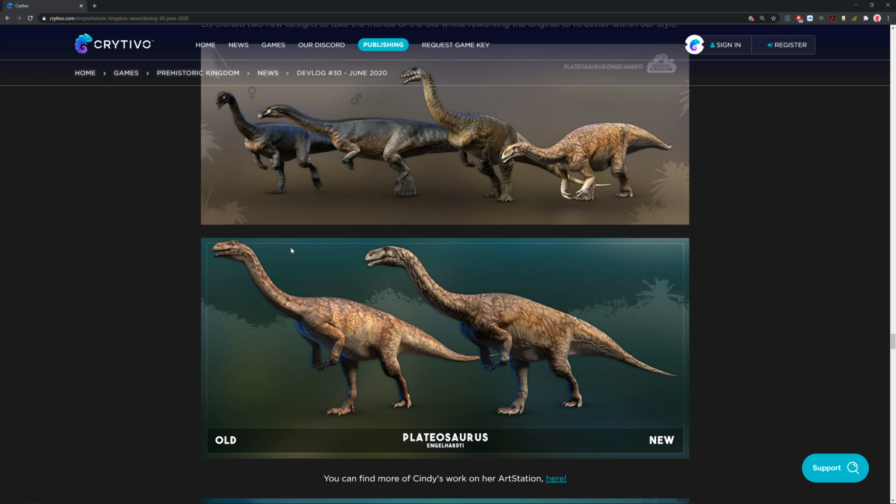Plagiosaurus looks so ugly. He was a god, though. He is a god, so I can't really say that. But now he's just been made into a new god. And we can finally see this wonderful animal getting remade. There's going to be a couple new remakes that get a facelift over time. So in the next few devlogs, you might see 1 or 2 animals getting a facelift, which is pretty cool. And you can find more of Cindy's work on ArtStation.